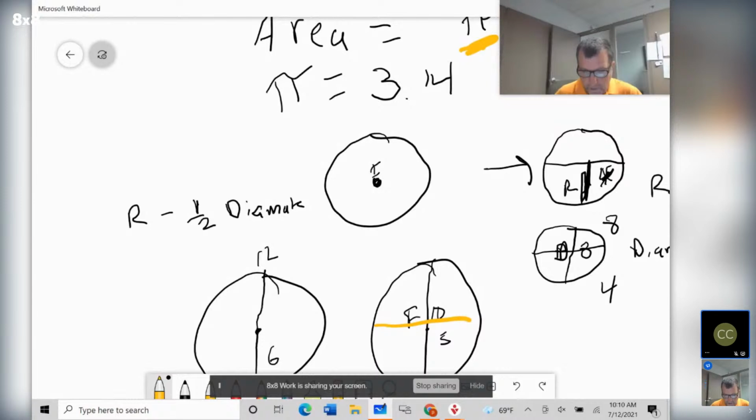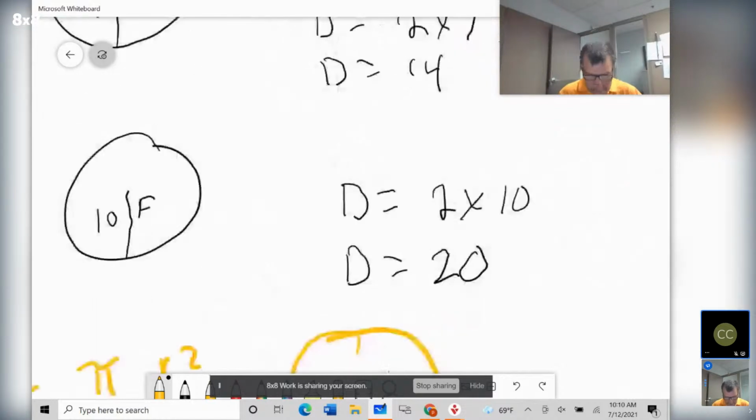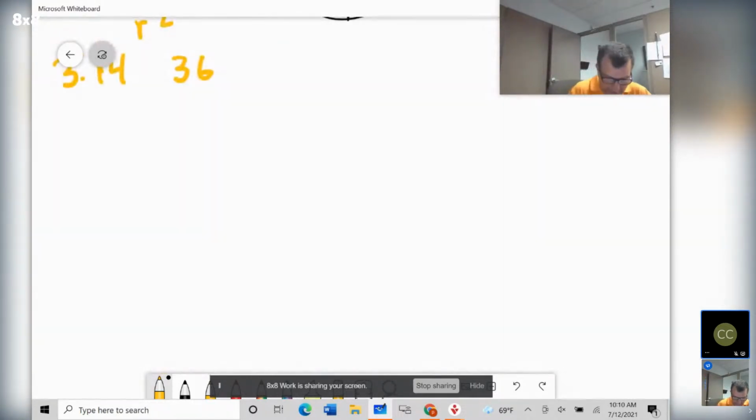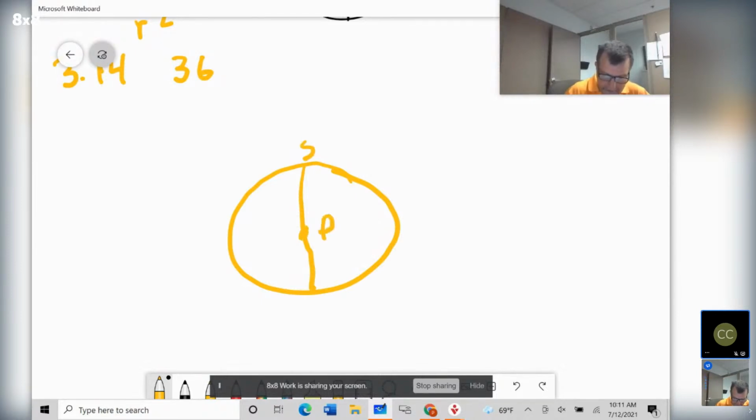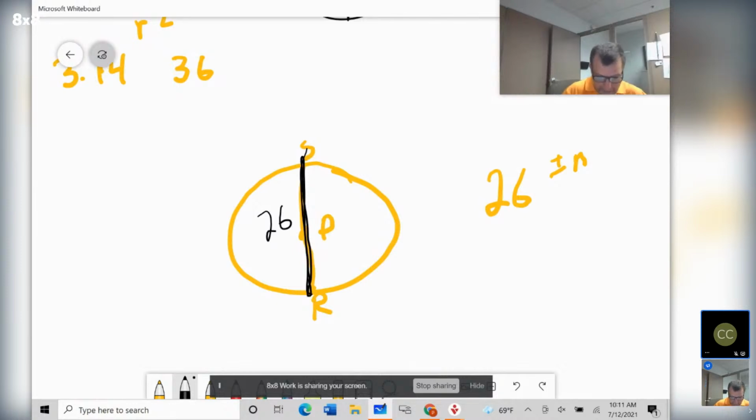So I think on some of those practice questions, they gave you the diameter. I'm looking at one right now and I'll show you. I think on the second one, we did a circle, and S was up here, the center would be P, and it had R down here. So it said SR, which is the diameter, was 26 inches. But we know the radius would be half of that. So half of 26 is going to be 13.